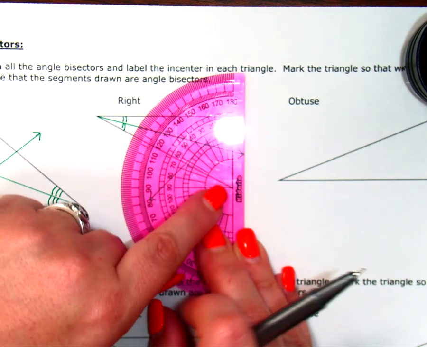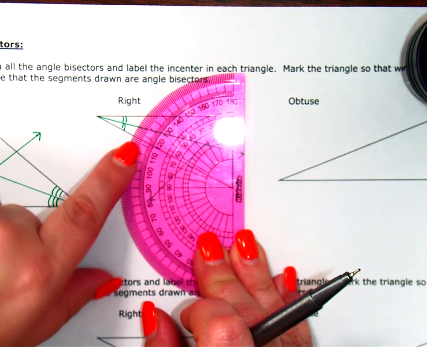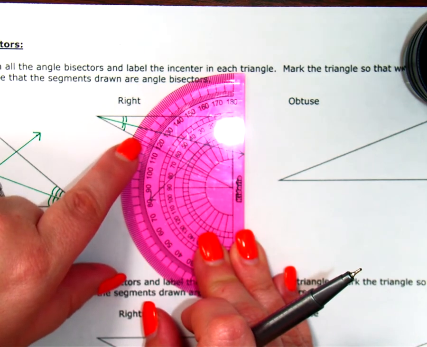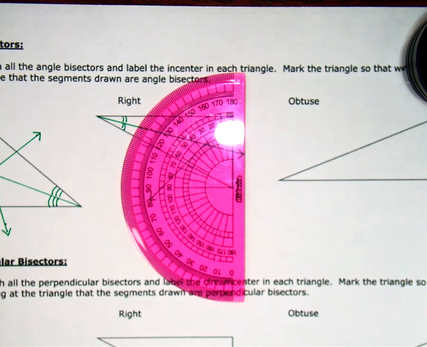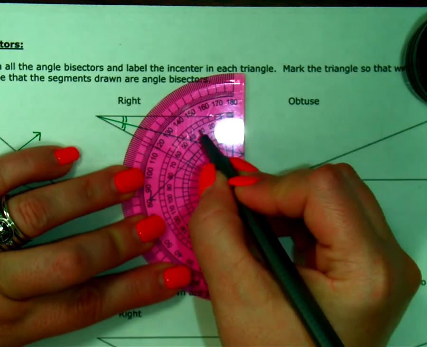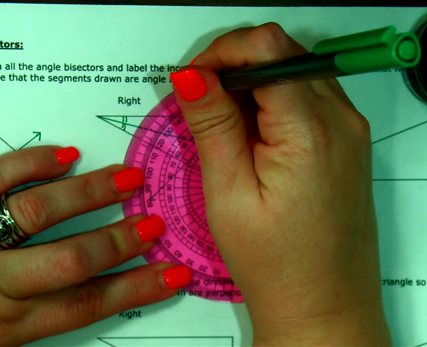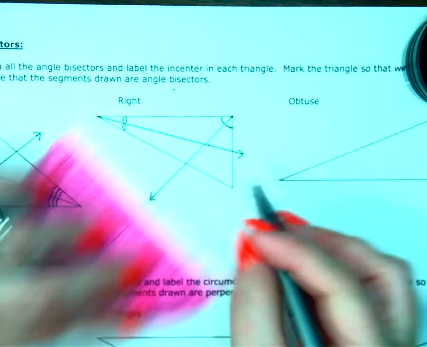So let's see, this angle is coming out right between the 60 and the 70. I'm going to say that's 61, 62, 63 degrees. So half of 63 degrees is 31.5. So 10, 20, 30, 1.5 is going to be like right there. We'll see how well I did right now.